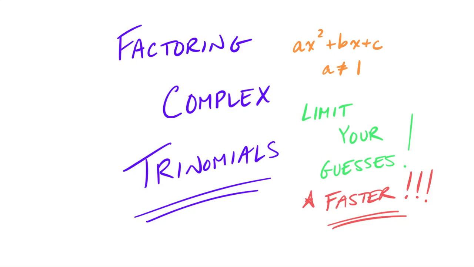Hey everybody. Today in this clip, a smaller clip of a bigger video on using some fast factoring, that is factoring complex trinomials. What you're going to see in this clip are some ways to take your guessing options in your guess and check and narrow them down so you don't even have to try as many options as what are possible. There's some ways to be able to rule out some options at the very beginning. So in essence, some ways to make your fast factoring even faster.